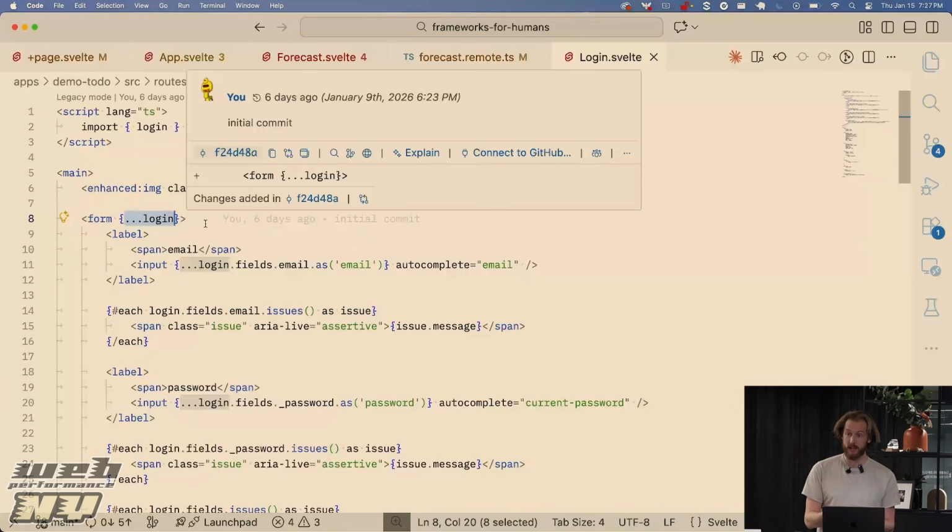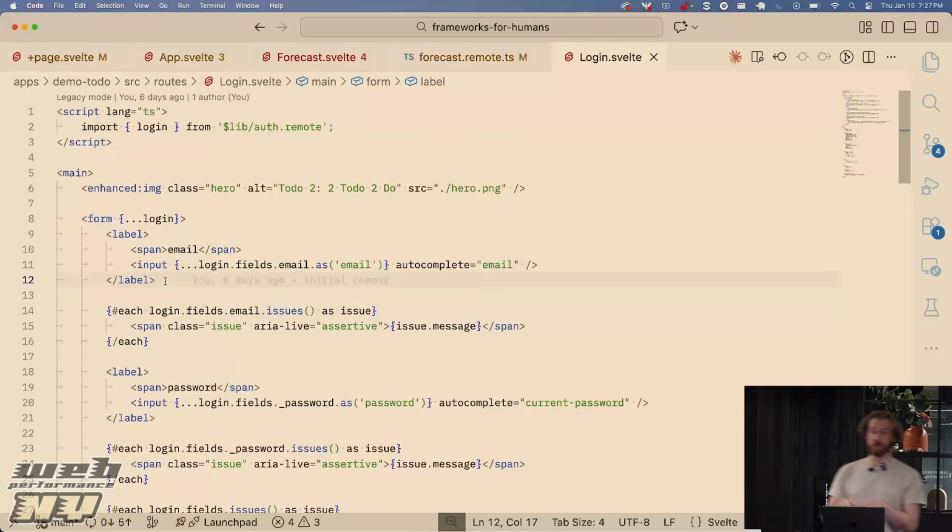Instead of reloading the page, which is the default behavior of forms, it's going to get the data, and then it's going to gracefully update the page without a reload, unless JavaScript isn't working or is disabled for whatever reason, in which case it will fall back gracefully to the default form behavior.